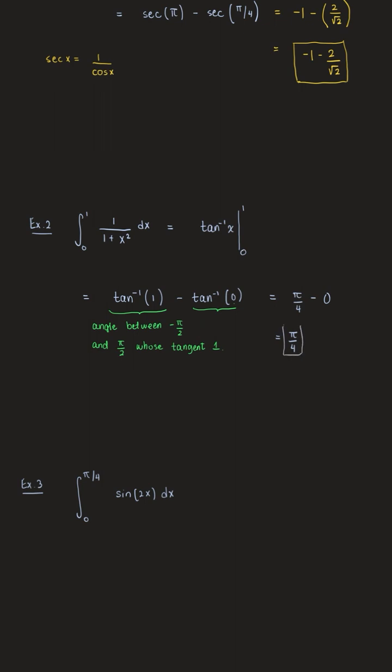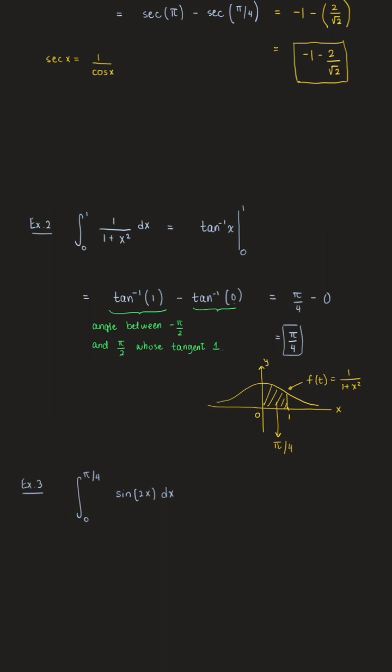And so just to show you what we have found, the original function, 1 over 1 plus x squared, I'm just going to do a quick graph of that function, looks like this. That is the function 1 over 1 plus x squared. And we have found the area from 0 to 1, so this shaded region, to have a value of pi/4. So that is what we have found using the fundamental theorem of calculus.